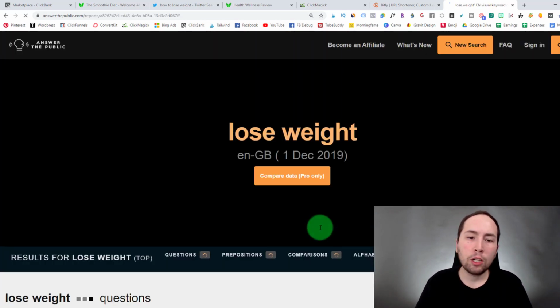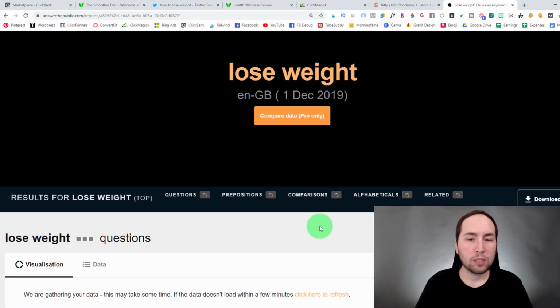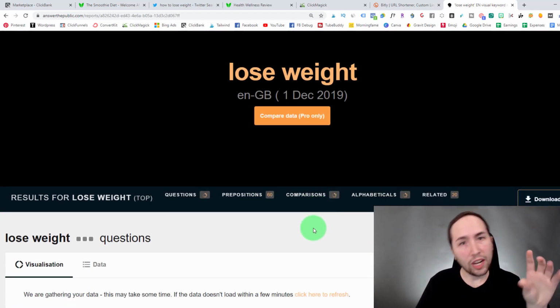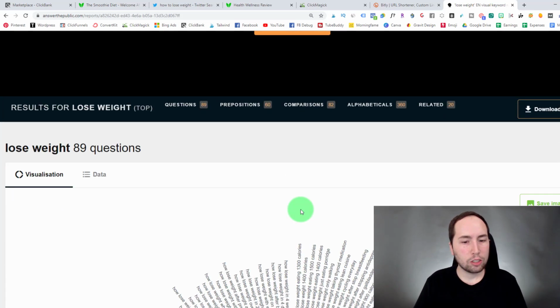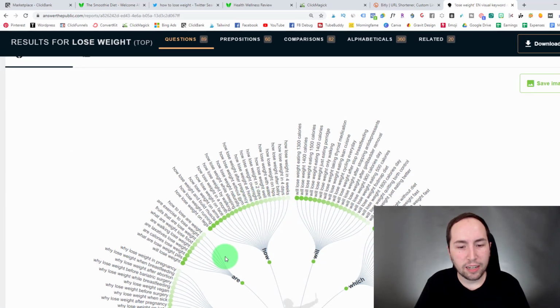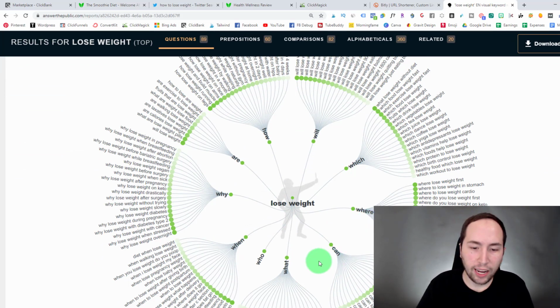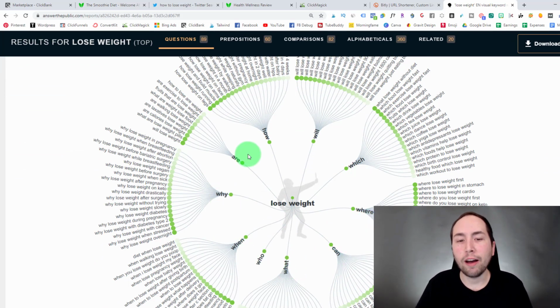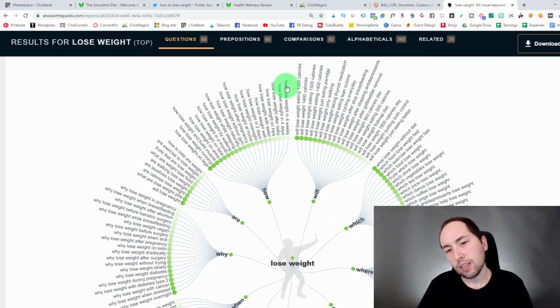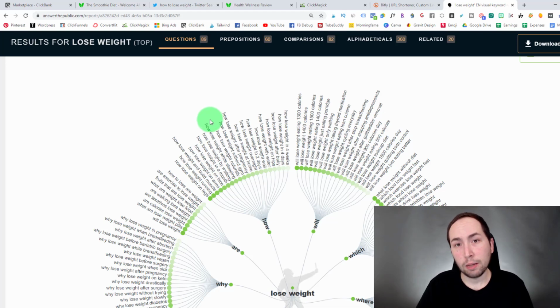So for example, lose weight. All right, so you just go broad with it, because what it's going to do is figure out some keywords for you, and it's going to be question based, right? So you can see right here, they have lose weight. Then they have will, which, where, can, what, who, when, why, are, how, right? So it's how to lose weight in 4 weeks, how to lose weight in 4 days, etc. And these are all things that people are typing in, legit keywords, okay?